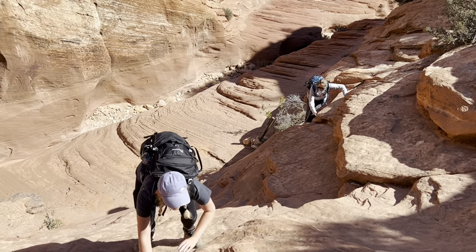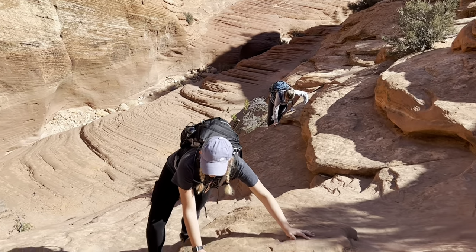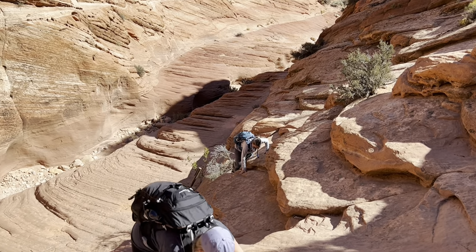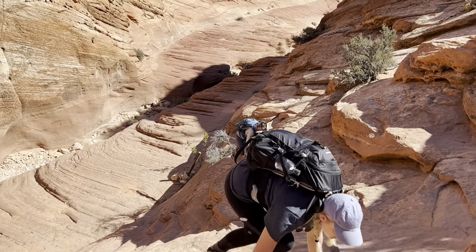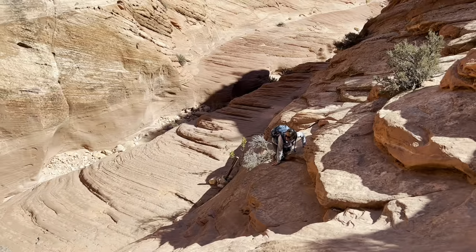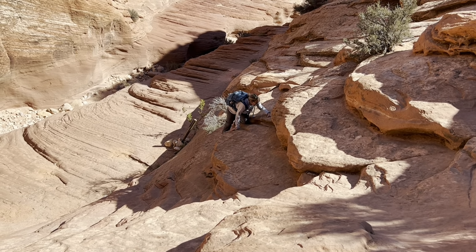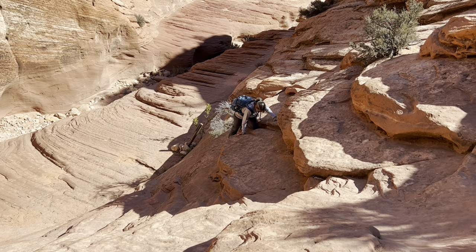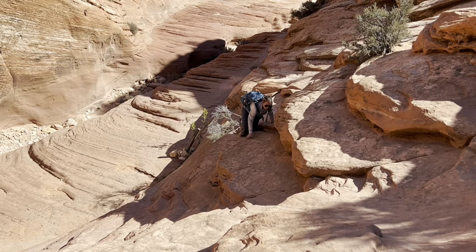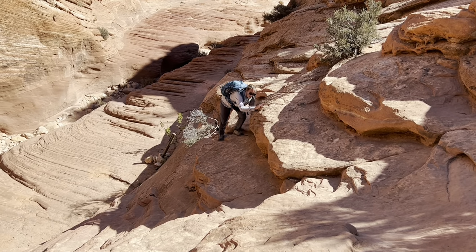Kind of came a little bit too far right, but that's okay. Just no, that's the way the other way. Okay. But the lady came up left, and I came right where Shelly's at. I came right up that way. Can you get up there? That's where I came. I got up on that one and then the next one. Do you need to take your backpack off and leave it there?